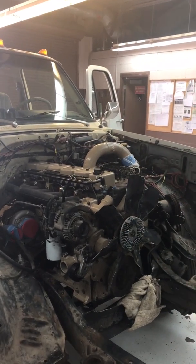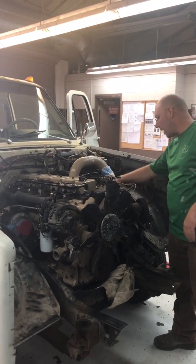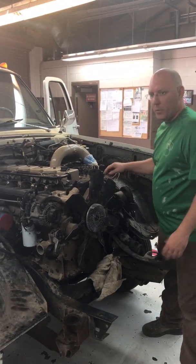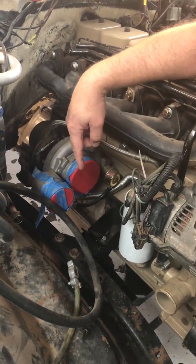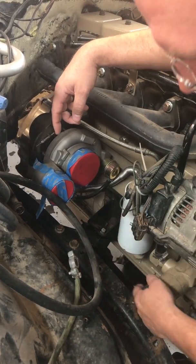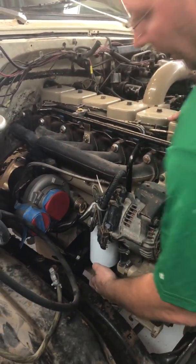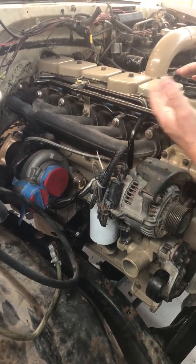So pretty much I was able to use the stock small block 4x4 engine mounts in their stock location. I did oversize the holes so I could use 1/2-inch grade 8 hardware just so it would hold the weight. If you want to come back in. So if you look down here, you can see that I use the stock frame mounts with the Cummins 1st gen motor mounts and these brackets. These brackets are part and parcel with this cross member, which you can't see very well, but with that cross member, you eliminate the original small block cross member and you basically tie this one in there, and it clearances the bottom. It's a deeper cross member to clearance for the oil pan.